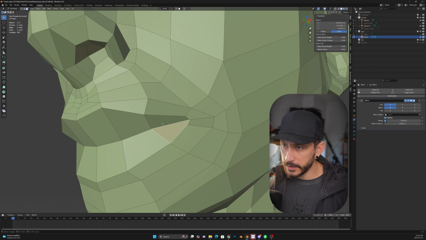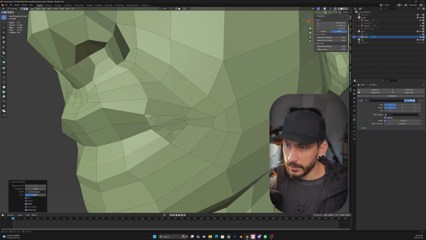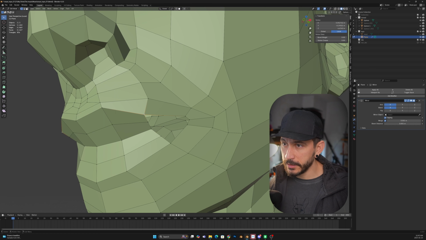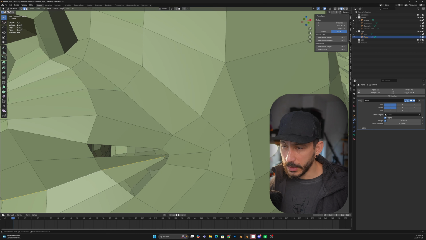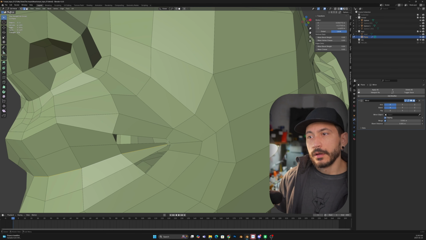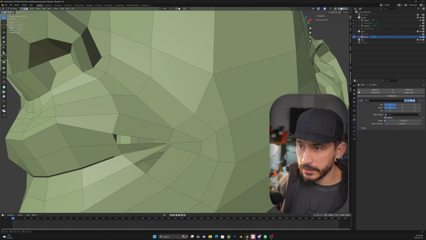I'm actually going to delete those two faces. Add an edge loop on each side here. And I'm going to bevel this. Oh, I know what's happening. Bevel this, delete it.